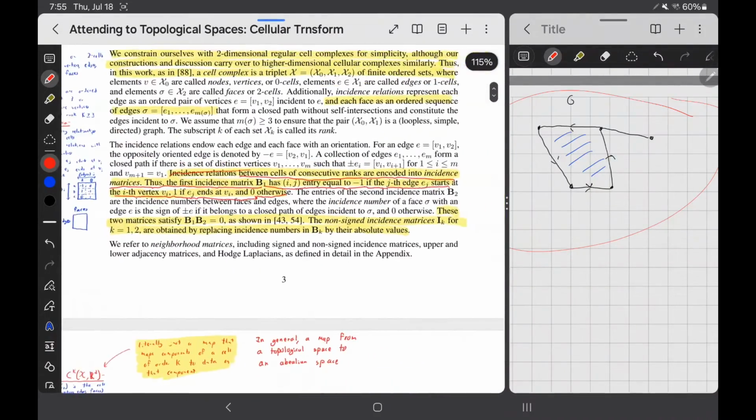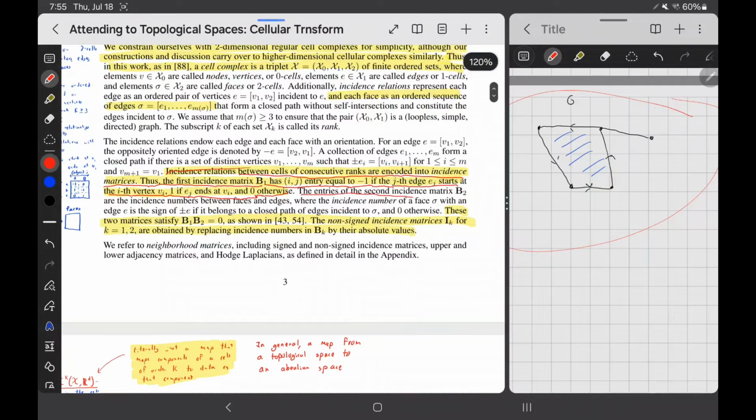They mention over here: the entries of the second matrix B2 are the numbers between faces and edges, where the number of a face with an edge is the sign plus or minus e if it belongs to a closed path of the edges on the face, and 0 otherwise. So basically, is it on some closed path around the face?